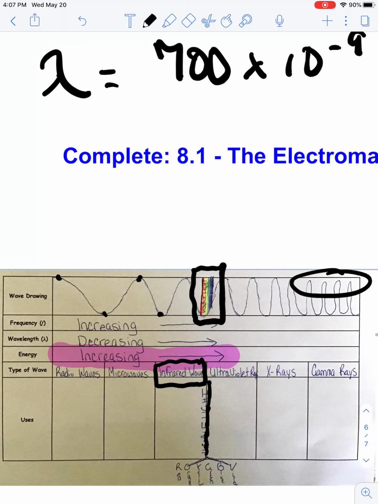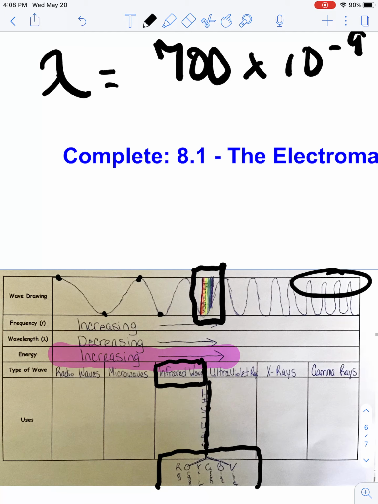So if you look down here, I have what is the visible light spectrum. We call it Roy G. Biv. Red, orange, yellow, green, blue, violet light. Okay, so this is types of light. They all come together to make white light, which is what is bouncing off everything around us so we can see. That's what's coming from the sun.